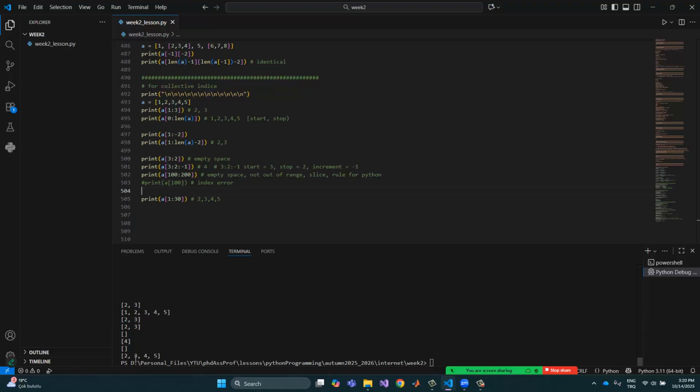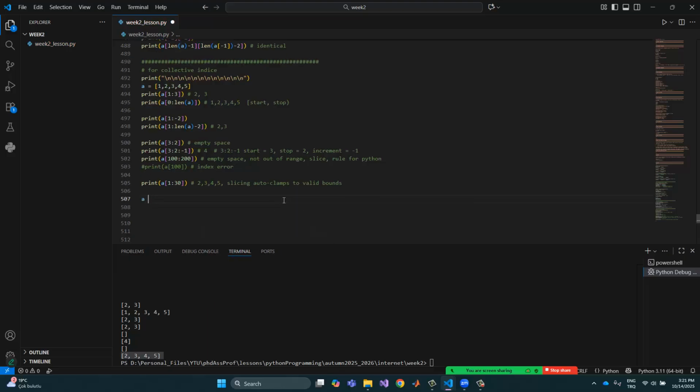See, 2, 3, 4, 5 is given because we have valid indices 1, 2, 3, 4, but not 5, 6, 7. But this is a slice, and so only the current elements are printed in here, just like this one. Okay, slicing auto clamps to valid bounds in here. Slicing auto clamps to valid bounds. Okay.